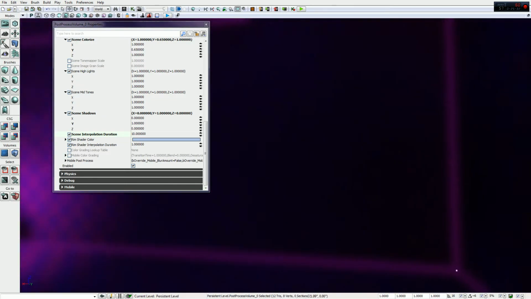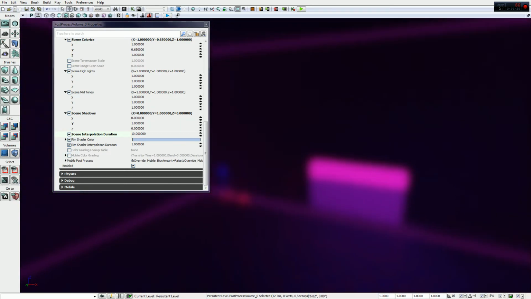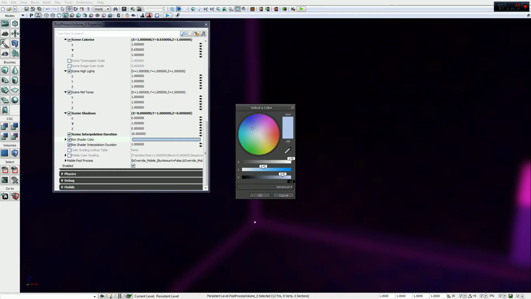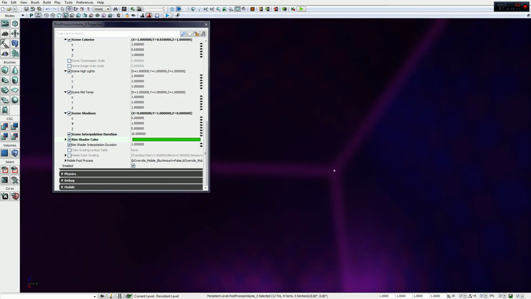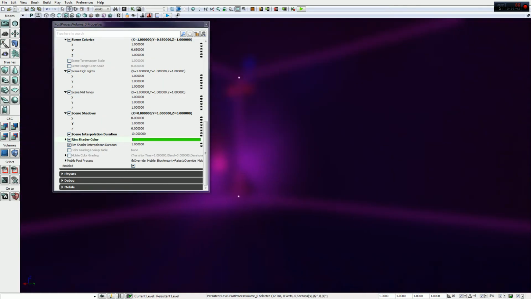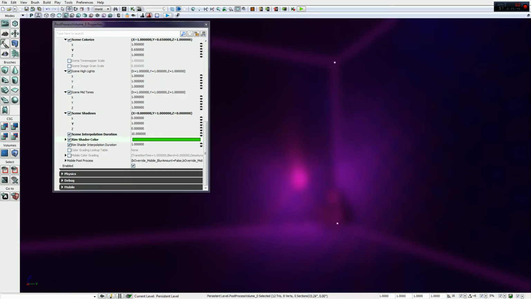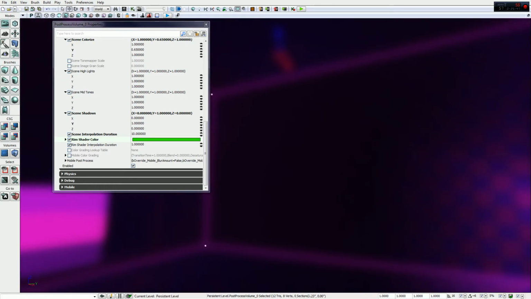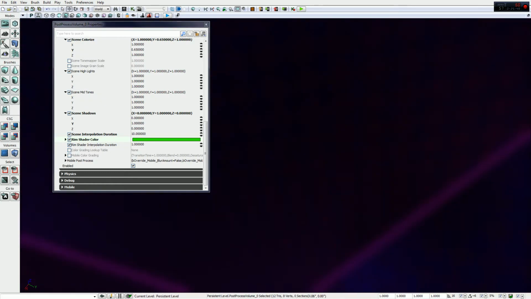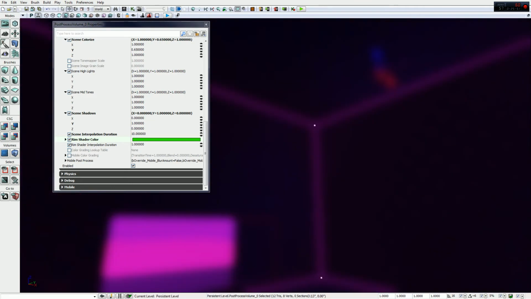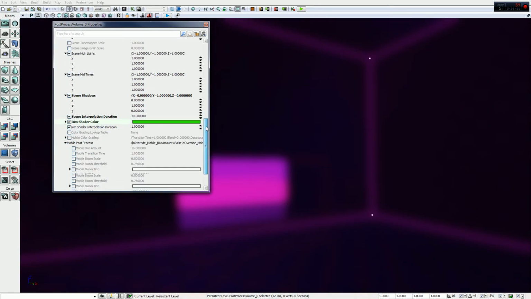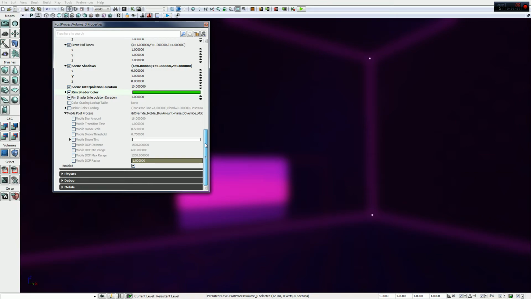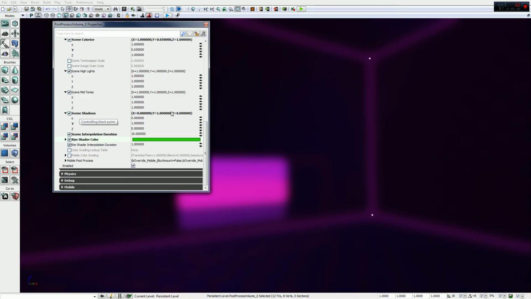I could try changing the value to see, but it doesn't really do anything. I've not found out. There's just a color option, so more colors to play with, I suppose. And then mobile post-processing has some similar options, but fewer of them, because it's mobile and it has to be fairly optimized.